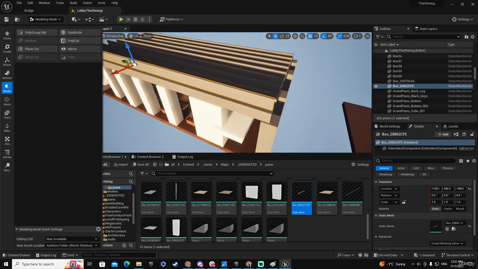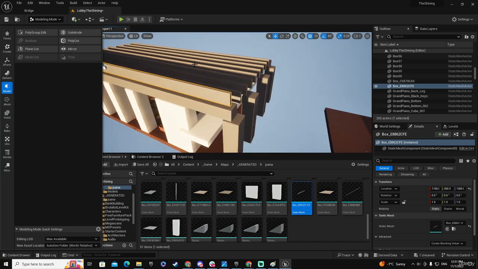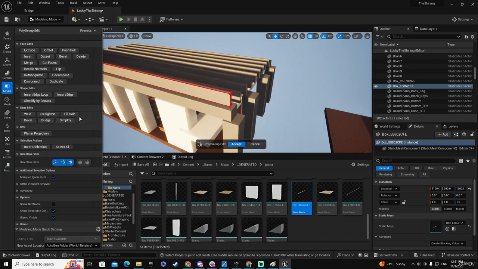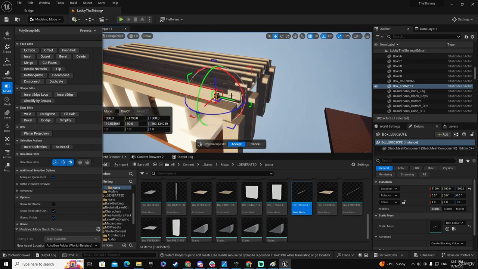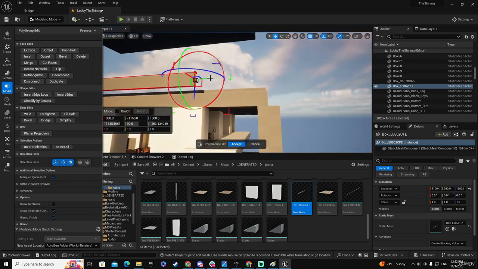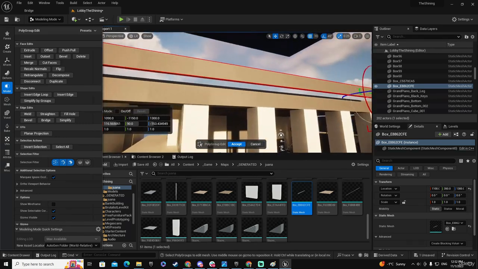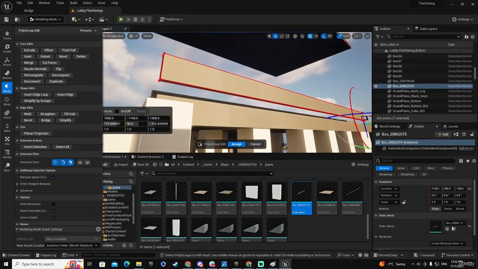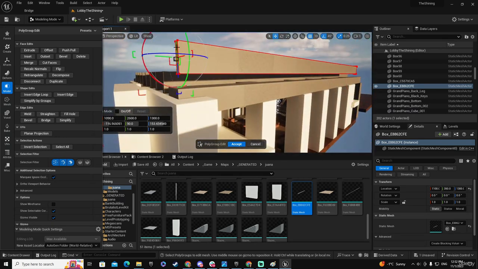And now I am going to reduce them. Let's go to this polygroup. I'm going to take this side and let's go down, dudes. Good, that's one. Let's go to the other side. This side.